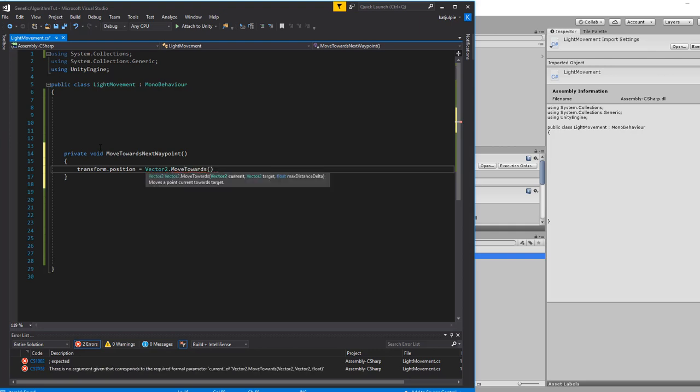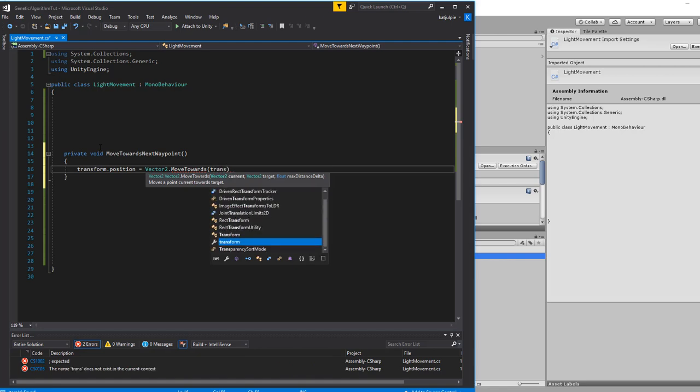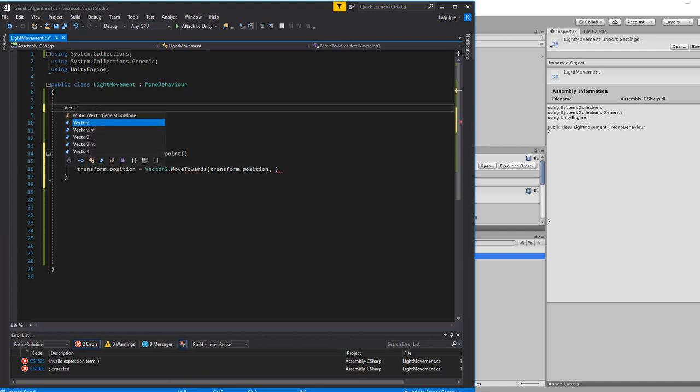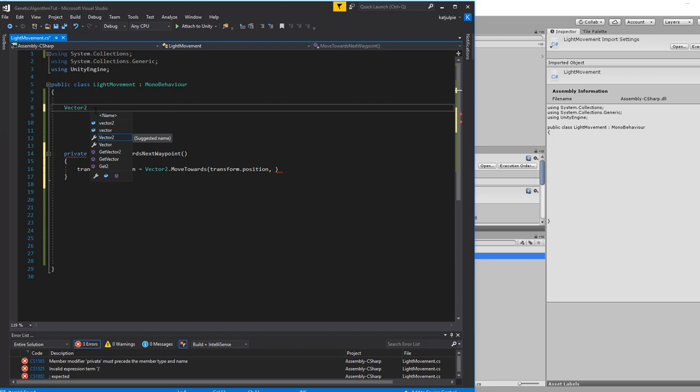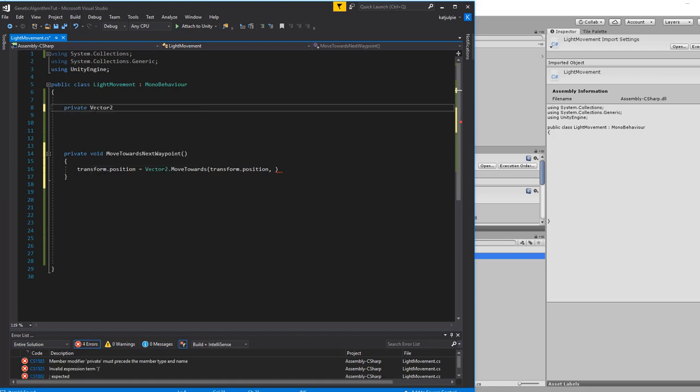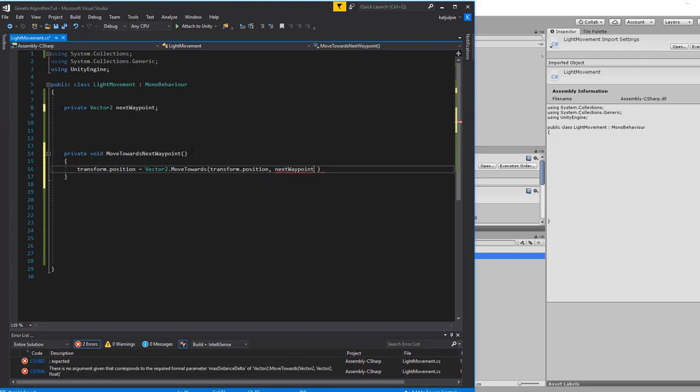This one needs, as you can see, the current position, which is our transform.position. It needs a target, which we don't have, so let's make one. Let's say private Vector2, and call it next waypoint. That is our goal. Next waypoint.